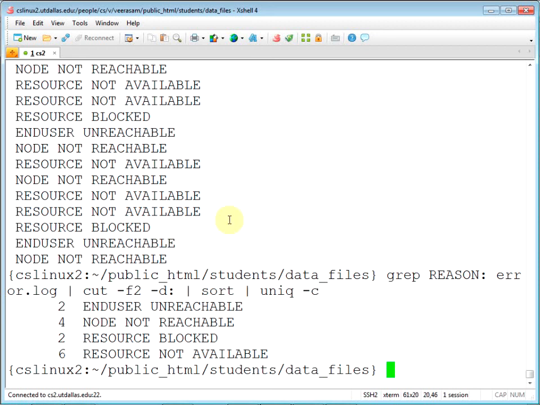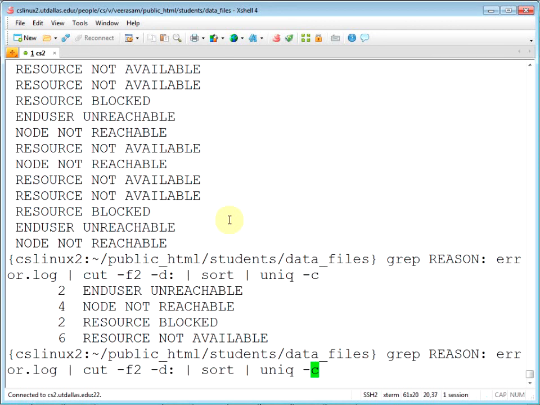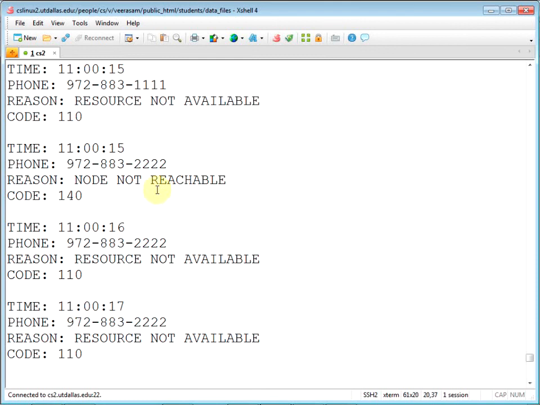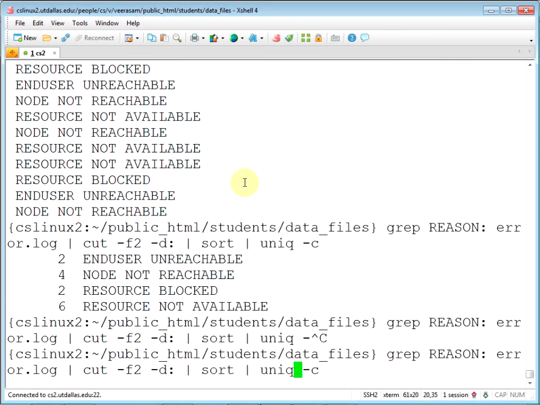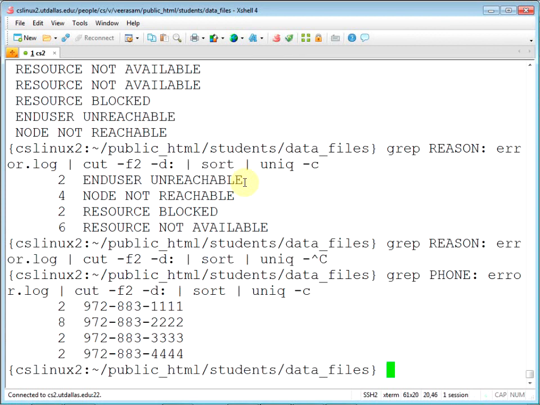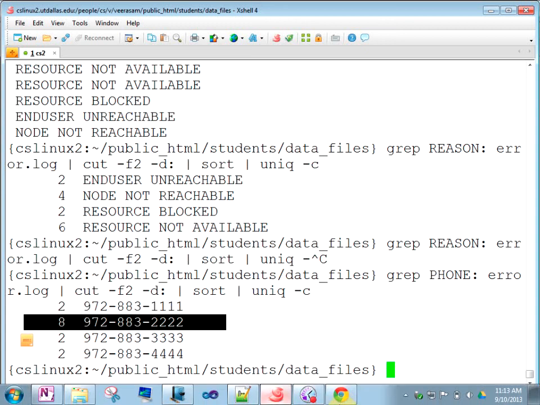So how about maybe it's due to one phone? Well, you can do the phone. Sometimes I've seen one phone number creating thousands of errors. That's probably a phone issue, not a network issue. Okay?